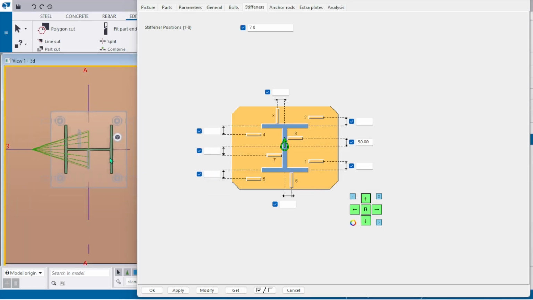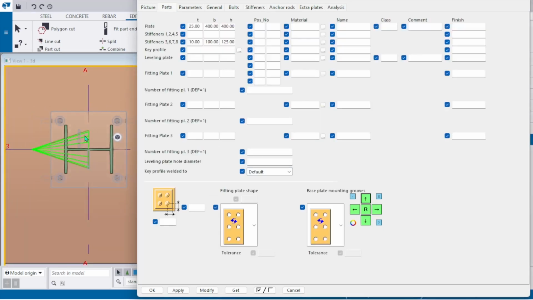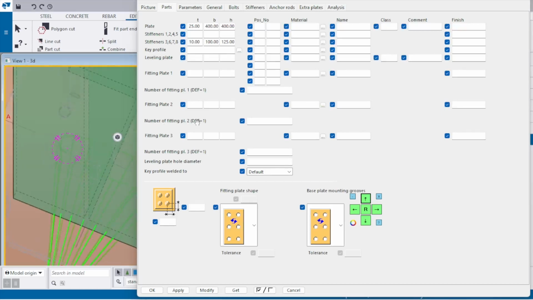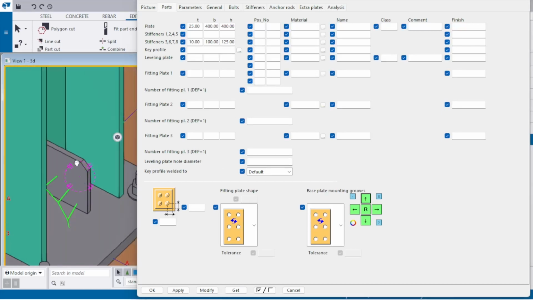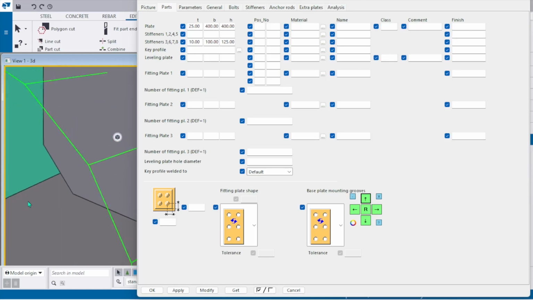Okay, after that you will see here the cut line. You see the corner cut line and the top also has a cut line. This cut line is for the welding.